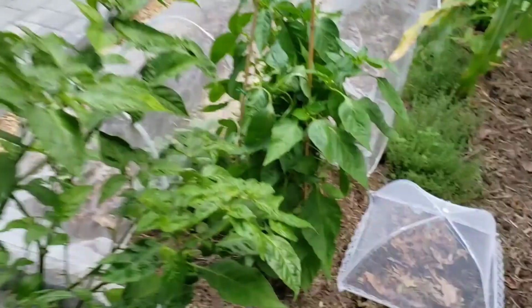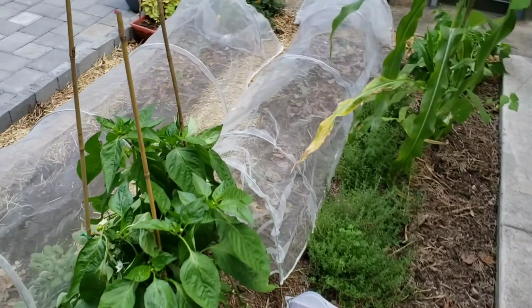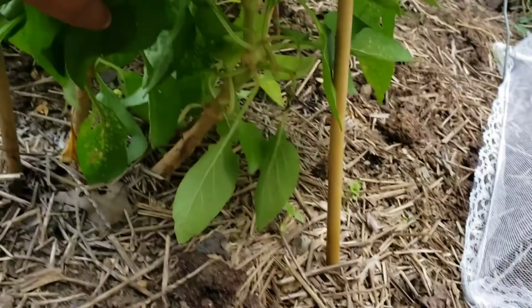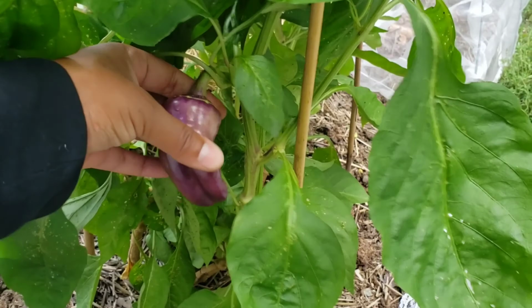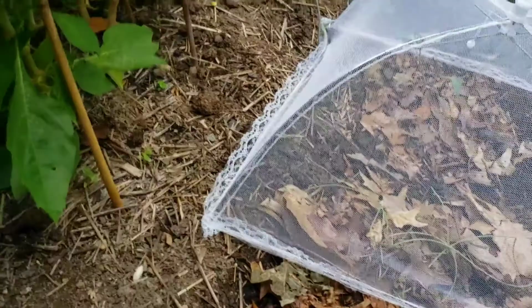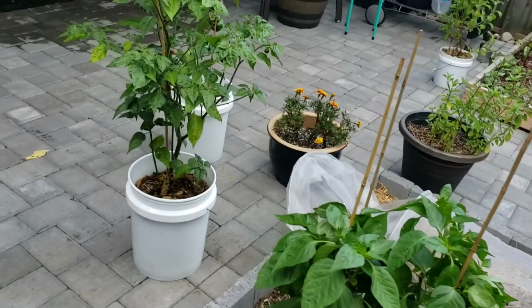Finally, that heat wave, as I talked about several times in my videos, had stunted the growth of all my pepper plants, especially the purple peppers here. These things stayed small for so long, I didn't even realize it was 3 plants in here, until earlier when I went to stake them up, and actually, I'm sorry, it's 4. I should harvest this pepper. But I wasn't getting any peppers. They weren't growing. The plant was only yay high from the ground. And it was just way too hot. Way too hot. But anyhow, now it has tons of peppers all over it, and I'm going to have a nice harvest of purple peppers in a while.